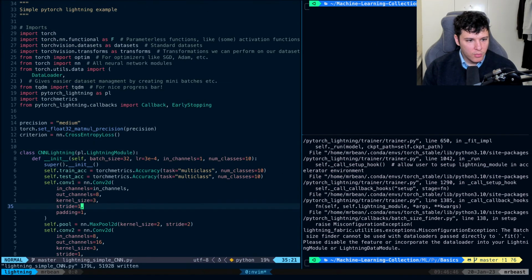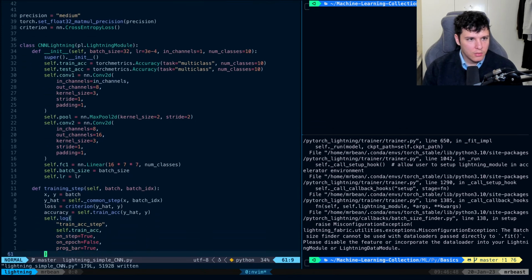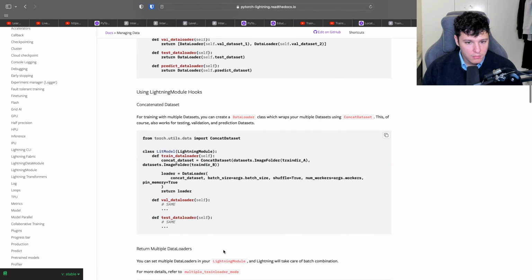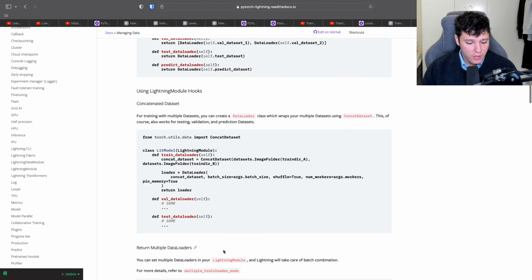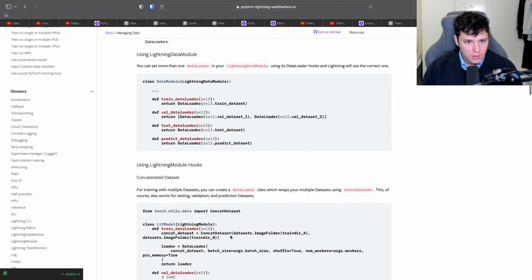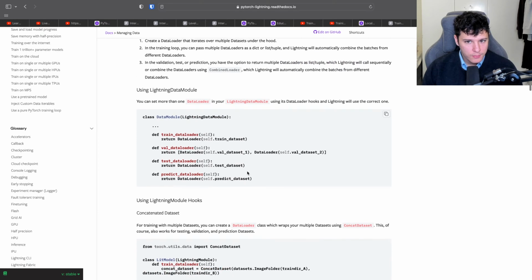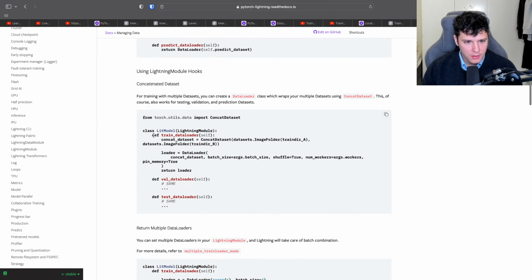I mean, this is a Lightning module. So this is my class for the Lightning module. You can also set up the data loading here. We can try that. Maybe that works. It also seems that you can do a data module. I mean, it doesn't seem like you're doing much here. All you're doing is you have the data set, but really you're just defining the data loader here.